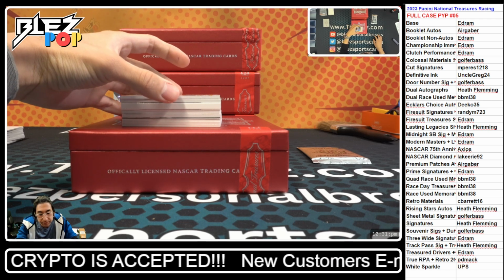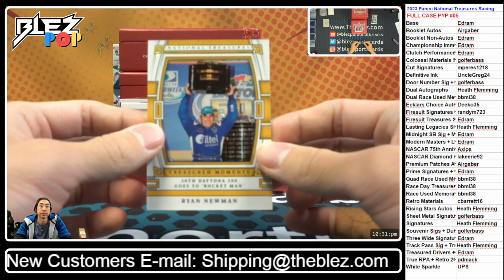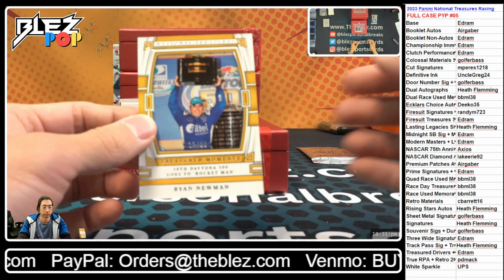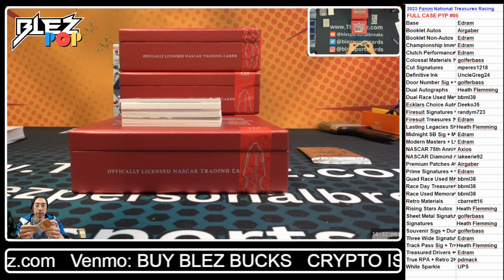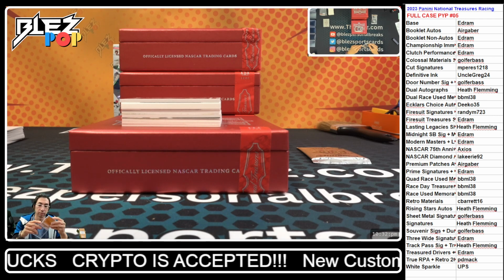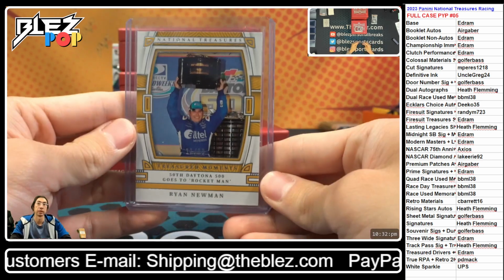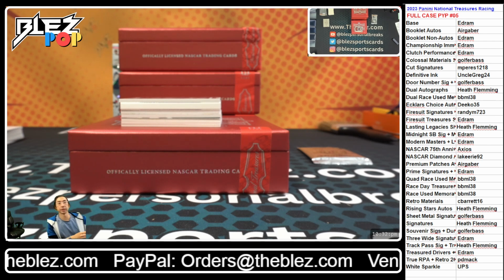All right, first up, Ryan Newman on the Treasured Moment. This one is a combo spot. Why can't I see where this goes to? Well, let me take care of this real quick and I'll check. I do not remember which one this is comboed with. I'm imagining it's with the Treasured Drivers. I know the camera was wanting to be a jerk. There we go. Let me just double check on which spot the Treasured Moment is going to. Edram.